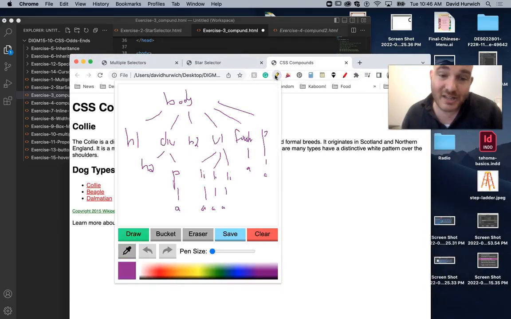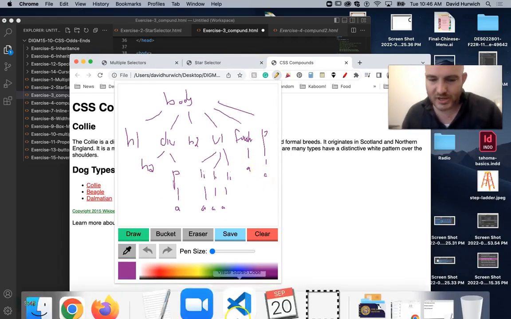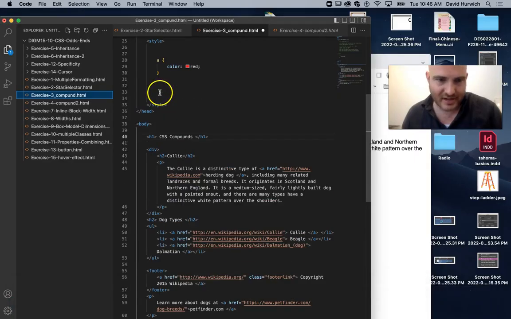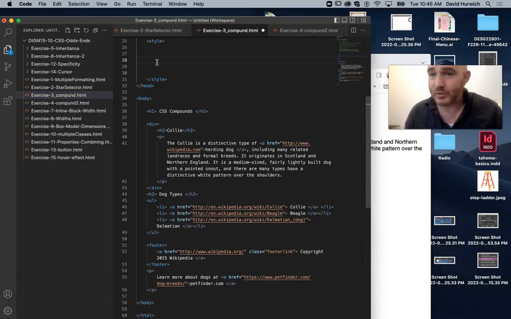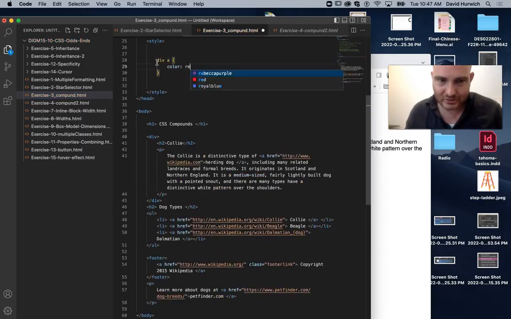So right now I've been affecting all of the A tags, but if I wanted to be more specific, what I could do is something like this. Let's say I wanted to only affect the hyperlinks that are also inside of a div. I could say something like this: div space A, color red.